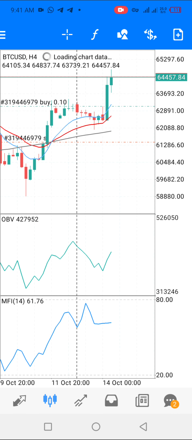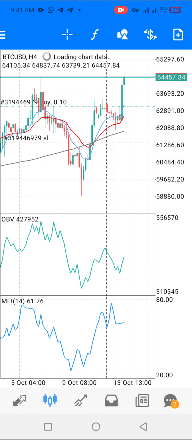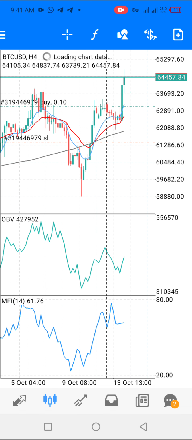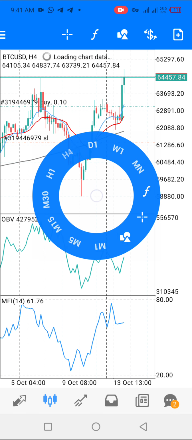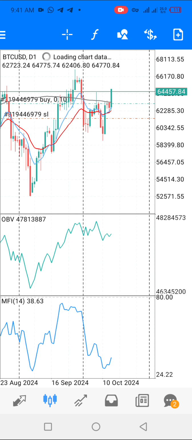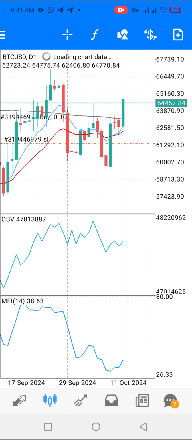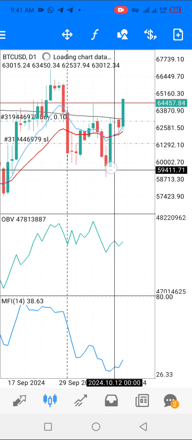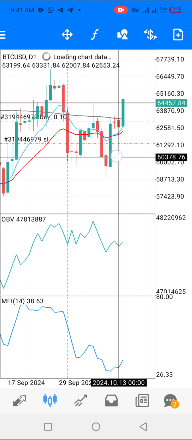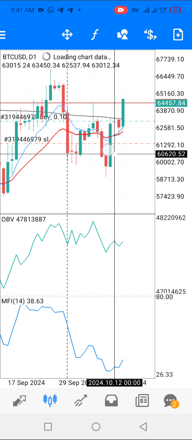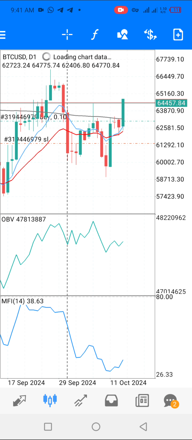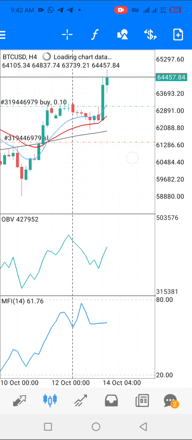So let's move down to our 4 hourly time frame, and this is where we need to look for our entry based on this strategy. Look at daily again. Daily is showing us that there is a cross happening already, and you can see after that retracement, price started moving up sharply, but we don't want to take our trade on the daily time frame. We want to come down to 4 hourly.